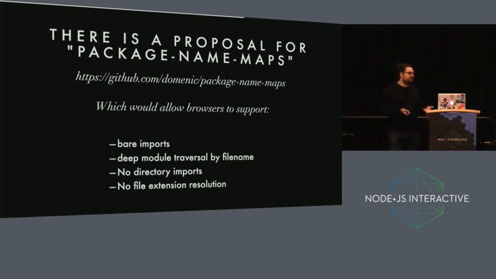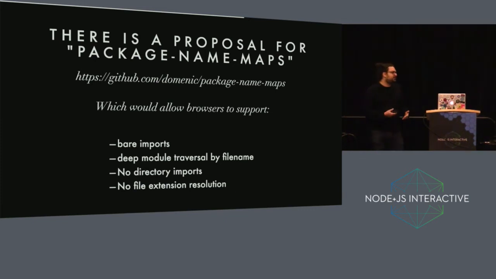Now, it's possible that extensions to the package name map proposal could allow for things like optional file extensions or directory imports. But based on the current progress of that proposal, it's not looking likely. The package name map itself is a JSON file that lists the specifier and then a path to where that specifier resolves. There's a little bit more syntax to it than that, but that's kind of the small kernel of what it is. You would include it in a link tag inside of your HTML, and then any module, any code that you would execute afterwards would just know where these specifiers are.